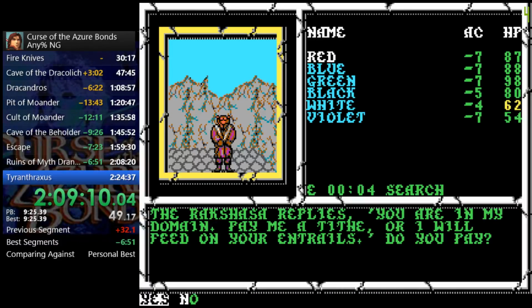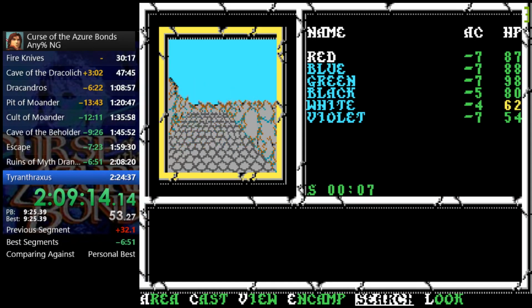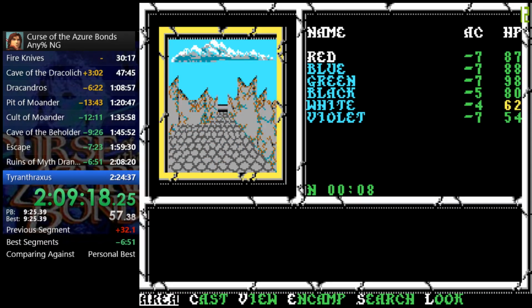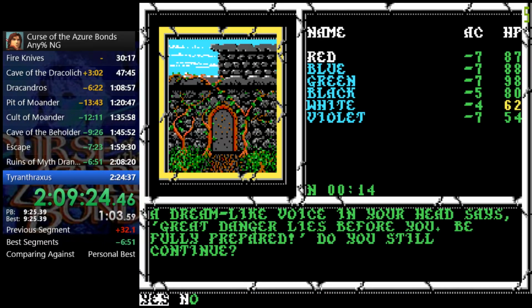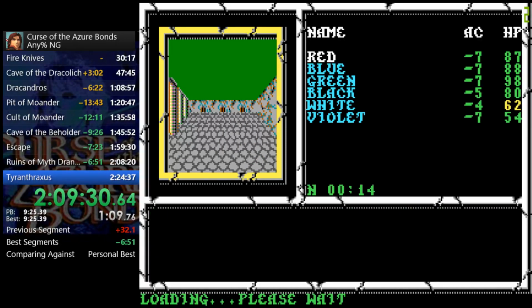Oh, better turn off search or I'll keep getting those encounters too. Okay, now we can go to Large Ruined Building. We do continue. Now we're in the Ruined Temple.